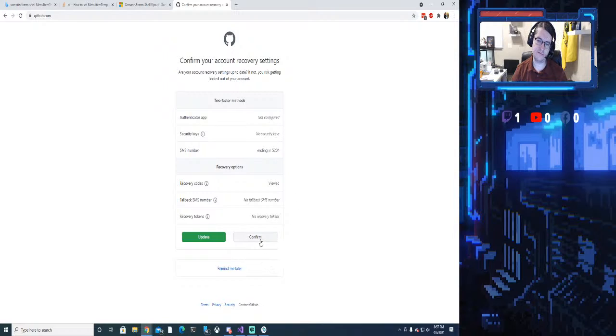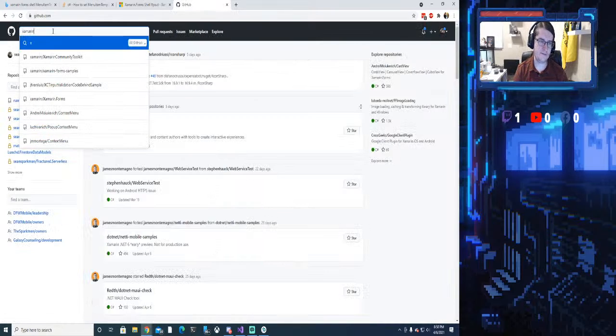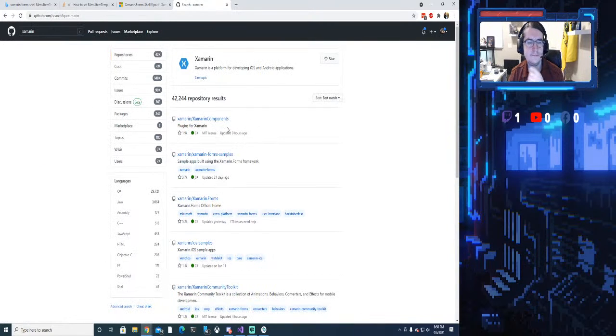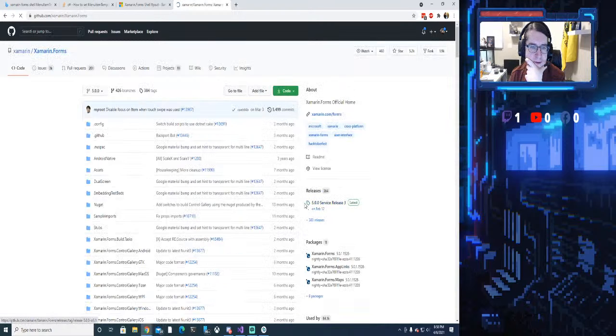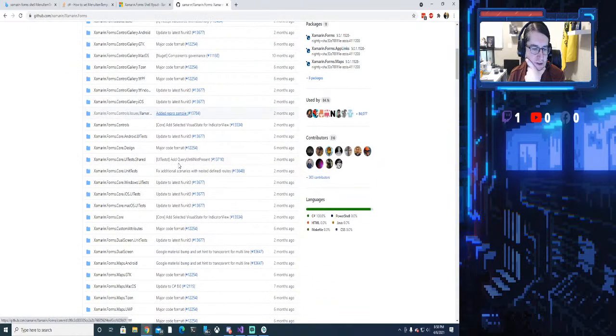I really don't think I should be showing you all this, but yeah. Let's see here. Xamarin components, Xamarin Forms. So if you ever want to know how they do it, check out their GitHub repo.